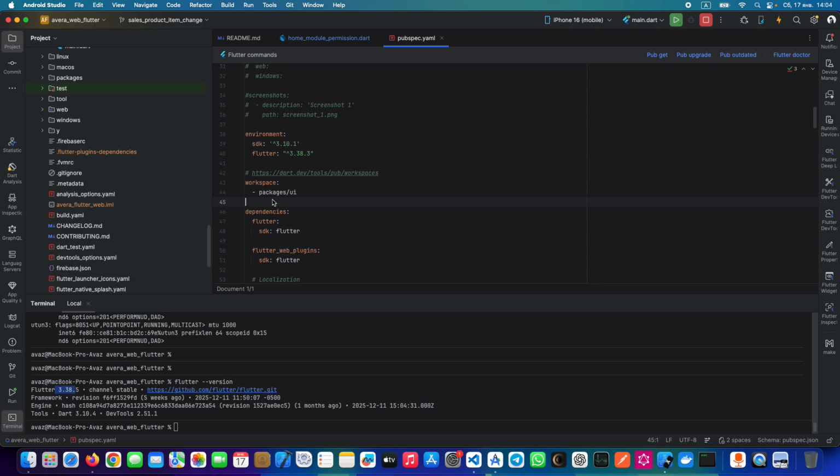So first of all, before going to the pubspec, I want to mention that the project I'm working on right now has a template. Even though I know everything about this project, what kind of files, what kind of folders, what each file does.